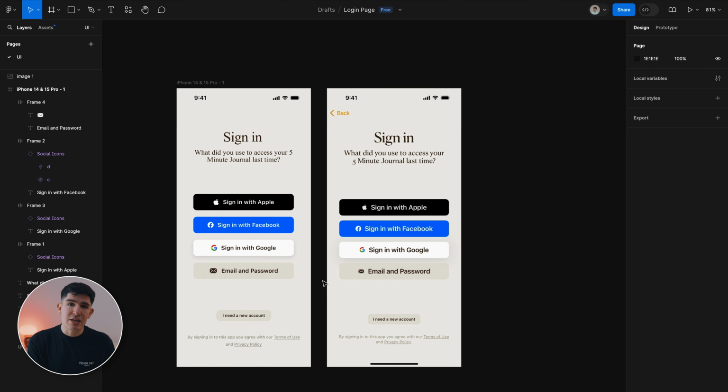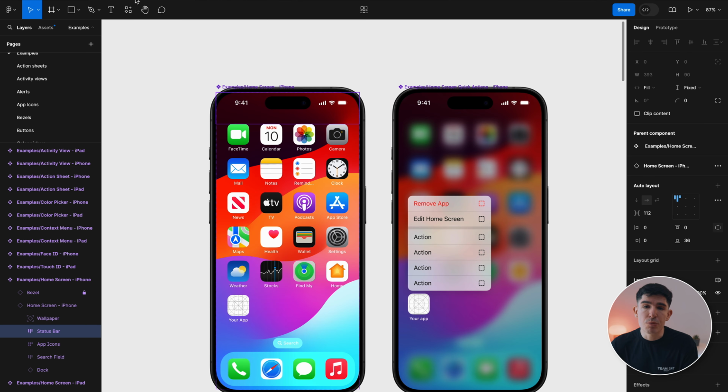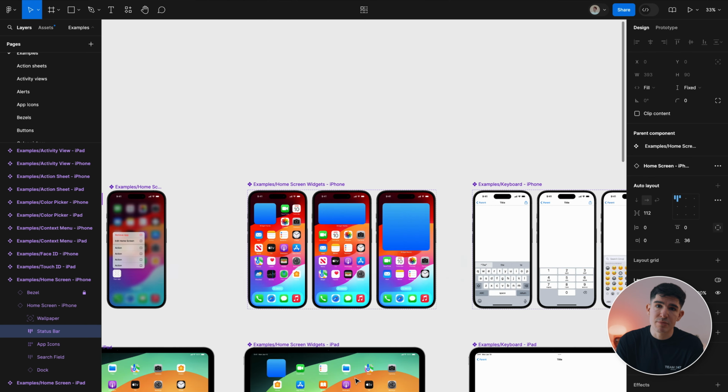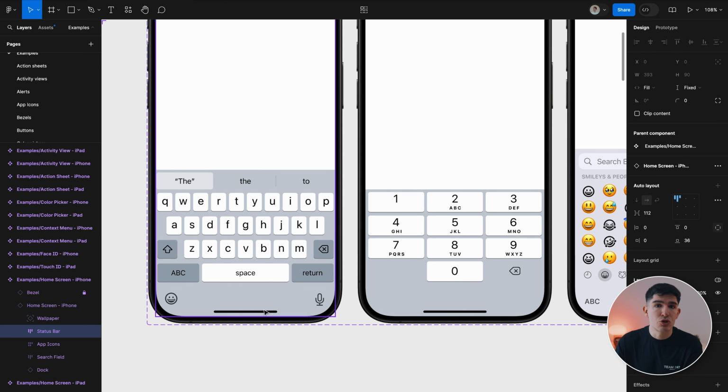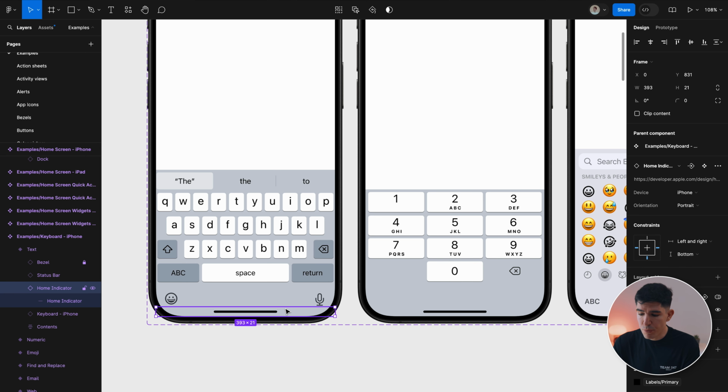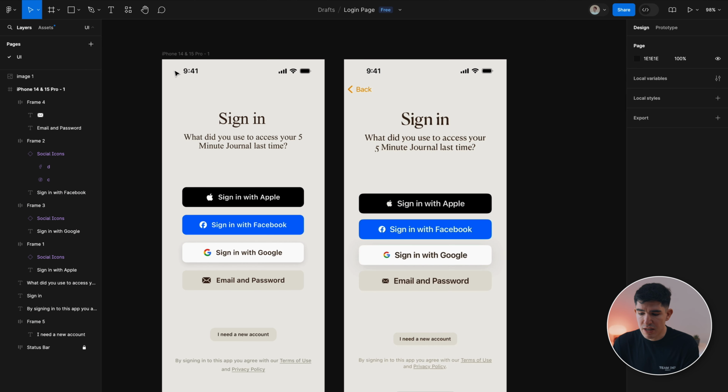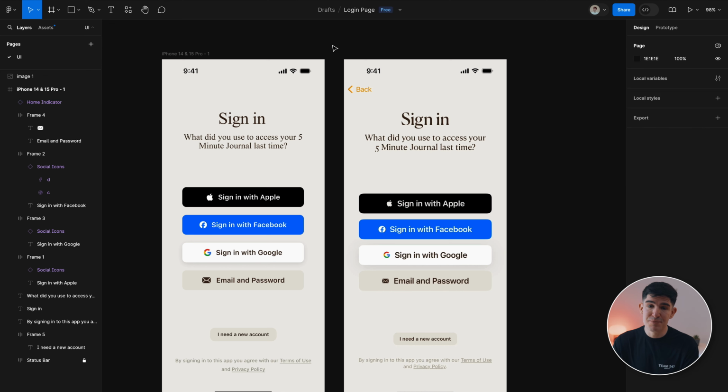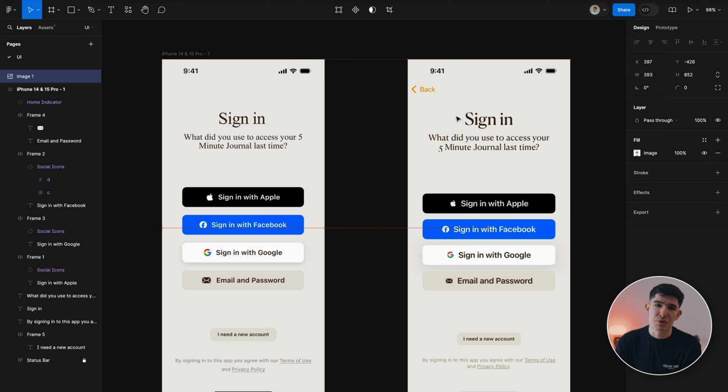We're going back to the iOS and iPadOS UI kit to take the home indicator, which is an essential element that every iPhone mockup should have. We're going to copy and paste it inside our mockup, and then we can finally start our prototype.